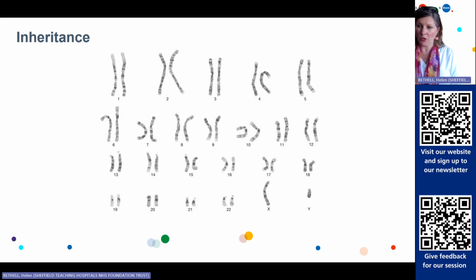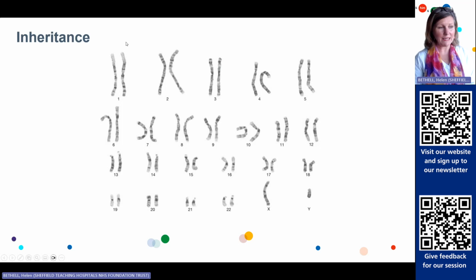In a typical human, there are 46 chromosomes, which are arranged into 23 pairs. The picture on the screen is a photograph taken down a powerful microscope after a cell has been stained, which shows the chromosomes. You can see here that we have chromosome 1 on the left-hand side at the top, and you can see that these are the biggest chromosomes. They don't look like they match, but people in the lab, such as cytogeneticists, are skilled enough to recognise which of the chromosomes are the same.